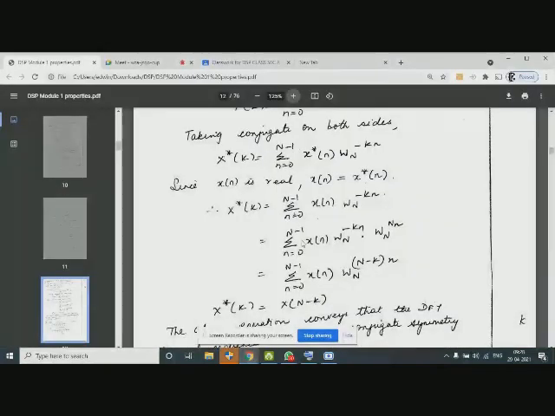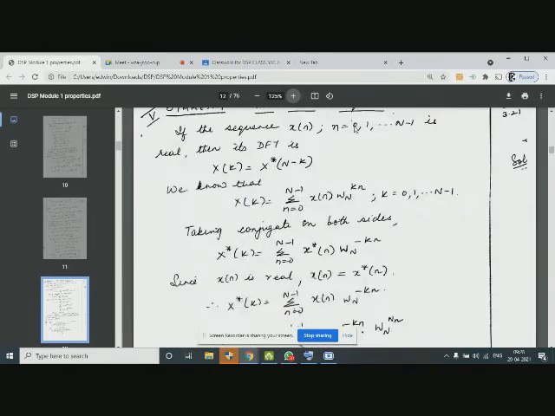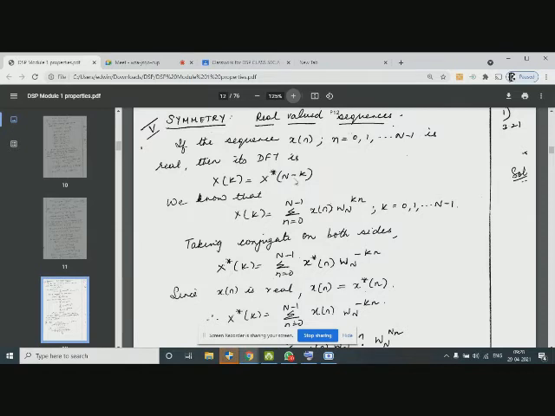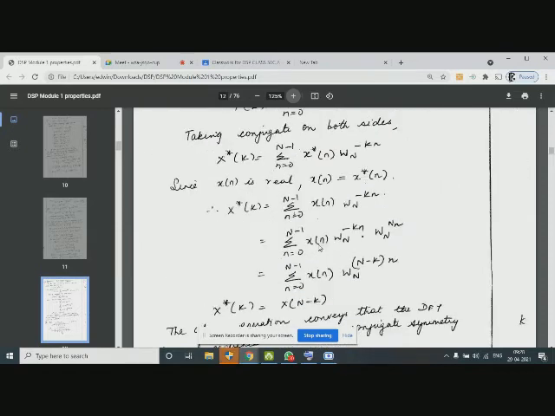Okay. So next, after this, now we are going to split it. You have x of n Wn power minus k into n. One extra thing that I'm going to do is, you have to prove here x of n minus k term has to come. So how can you do it? You know Wn power N is nothing but 1, isn't it? So what I'll do is, this is the extra step that you're taking. Wn power capital N into small n, you're going to multiply with this, so that you can obtain Wn power n minus k term over here.